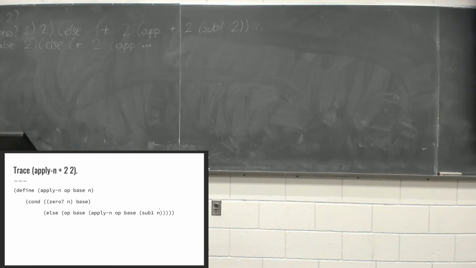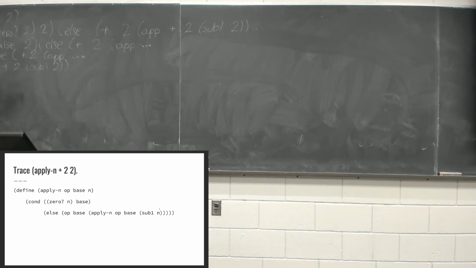I'm going to avoid writing some of this. All right. False. So we drop it. And then the else always evaluates to true, so we're just going to replace that with the body. There we go. Now, it's not quite time to do our recursive application yet because that function has an argument that hasn't been evaluated into a value.